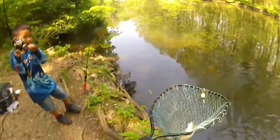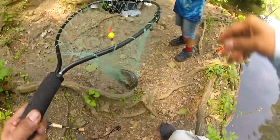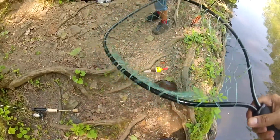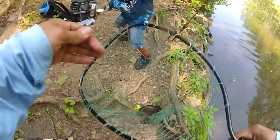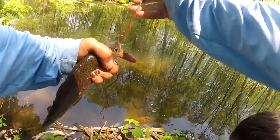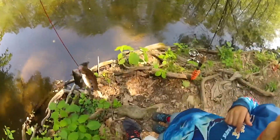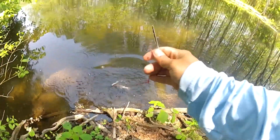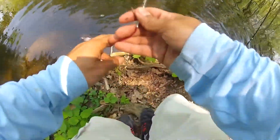Oh. Yes. Yes. There we go. Got trout on the worm. And the net. Oh, yeah. Oh, yeah. All right, there we go. So far, 3 trout and 1 big sunfish. Not bad. I think definitely using smaller pieces of worm is going to work better than a whole worm or even half a worm.